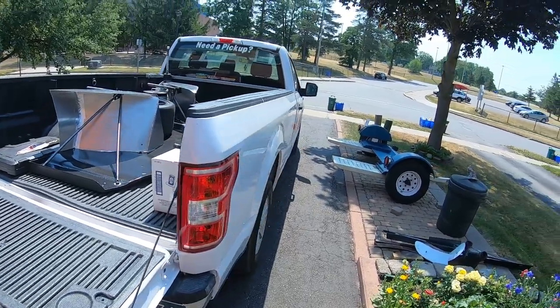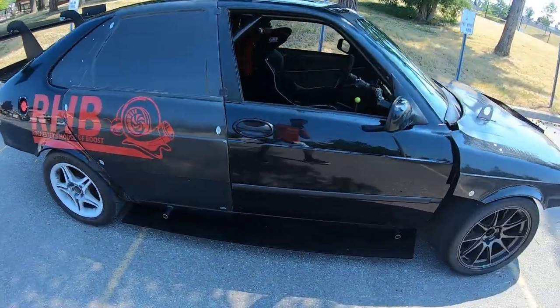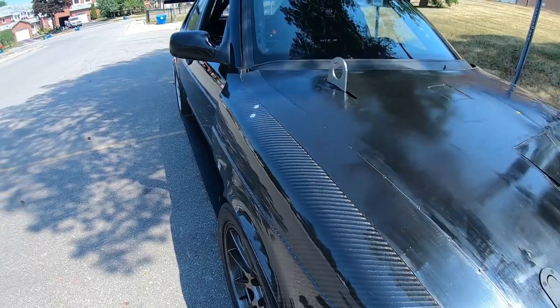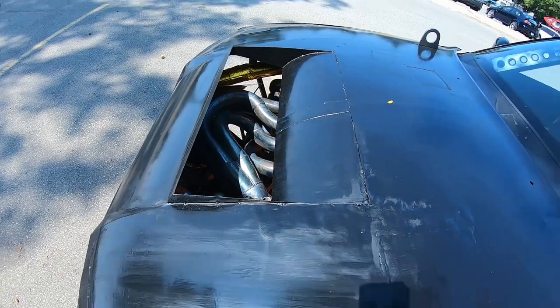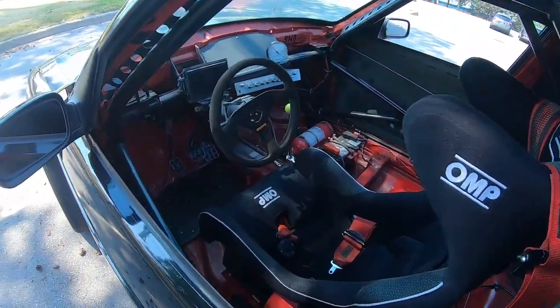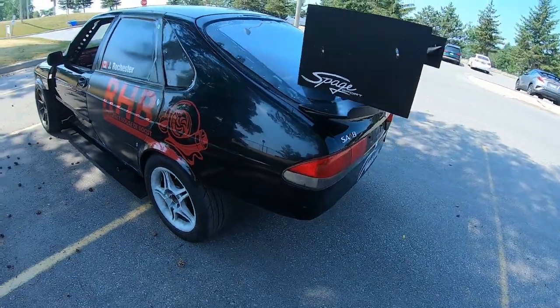Be sure to check him out. Actually, if you guys notice he has his time attack car right over there — let's go check that out. So this is Jason's former Saab 93 converted race car. You guys will get to see what's under the hood when we get to the track, but here's a sneak peek — everything is just done by Jason, all custom work. This thing is crazy, man. He has videos of taking it out to the track — just a purpose-built race car.